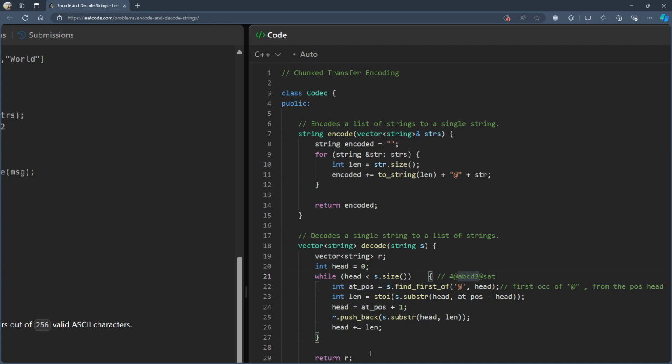By this we can easily encode and also decode our string. This whole method is known as chunked transfer encoding. It is already a known method, which is why this question is asked. If you have already done this question, it would be much easier to solve in the interview if asked. But if you have not, you would be thinking about how to solve it. That's why it's good to follow this series and solve all the questions mentioned there. This was all for this video.